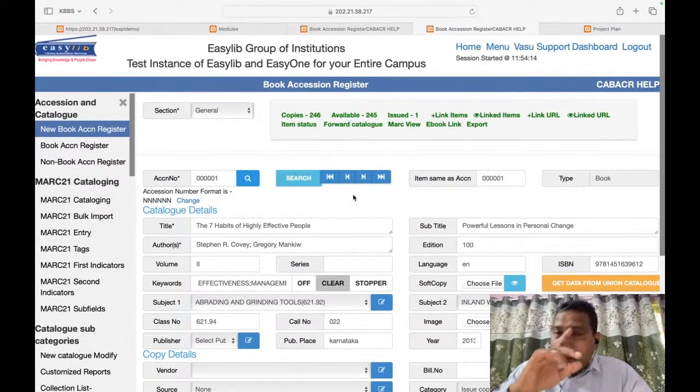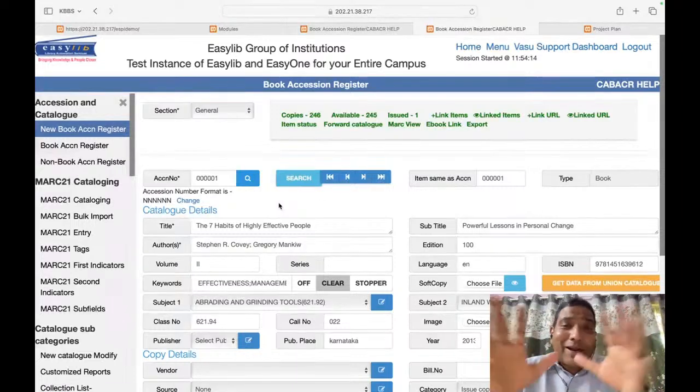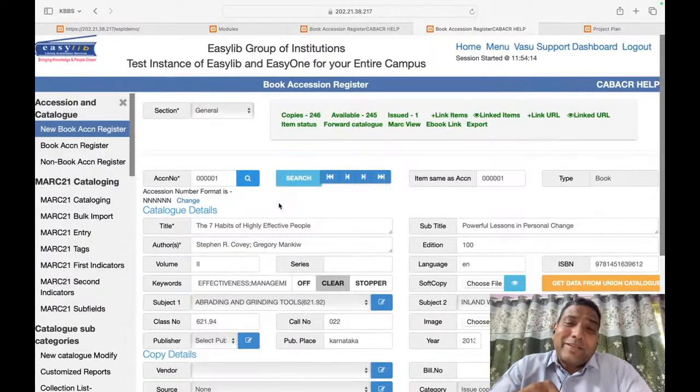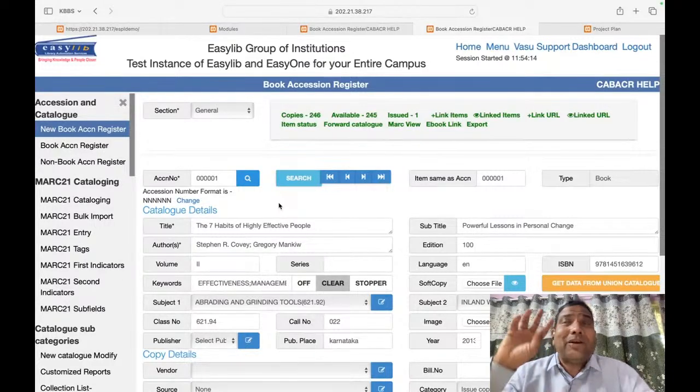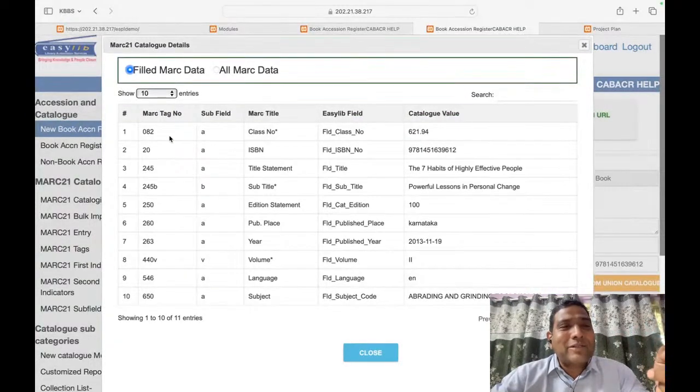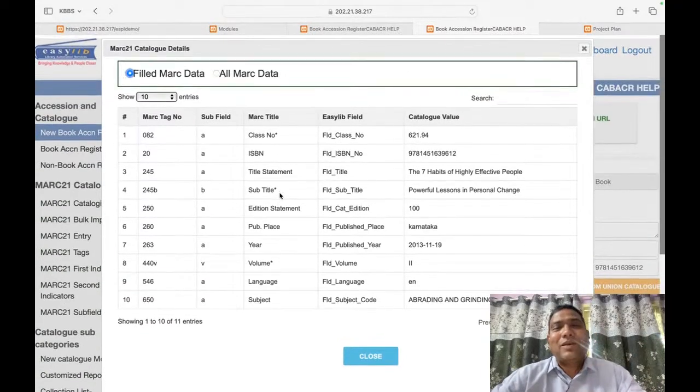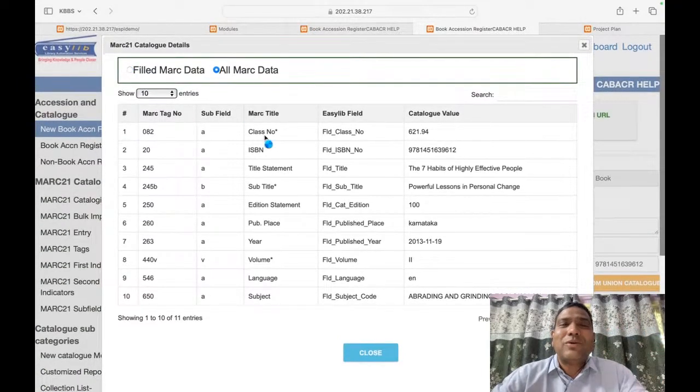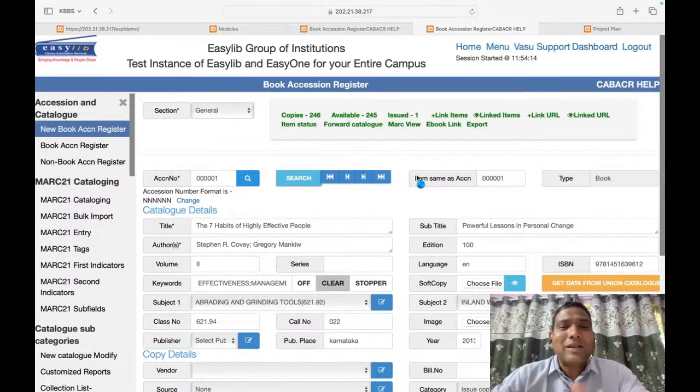Now here, one thing that you see is that nowhere do you see the MARC. Why? The reason is that in your old accession register, you call title as title, author, subject, and then neatly some 10, 20 fields are there. Suddenly you would have to remember 100, 245, 300. Why all that? So we have made it all a background. In the background, 082 means the class number, 020A means ISBN, 245A means the title, 245B is the subtitle, and so on. So we have converted everything in the backend. No need of remembering all those 100, 200 tags.